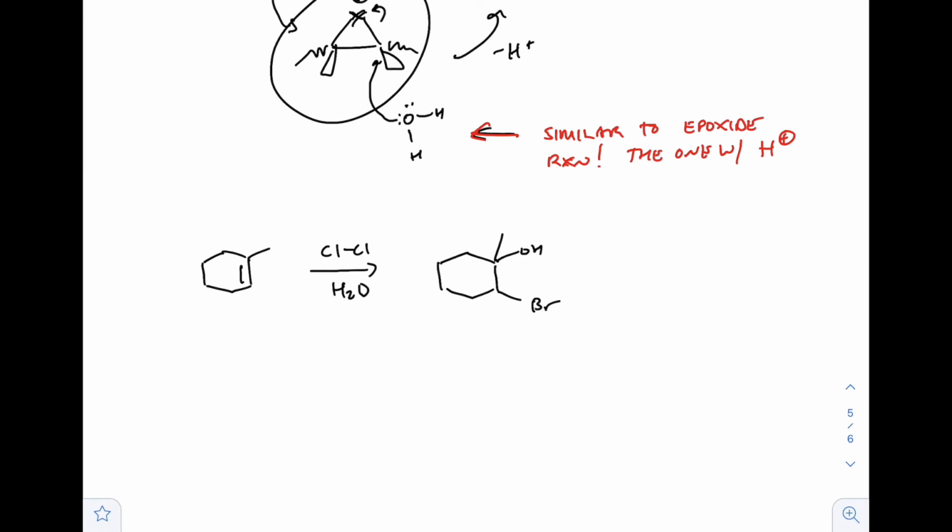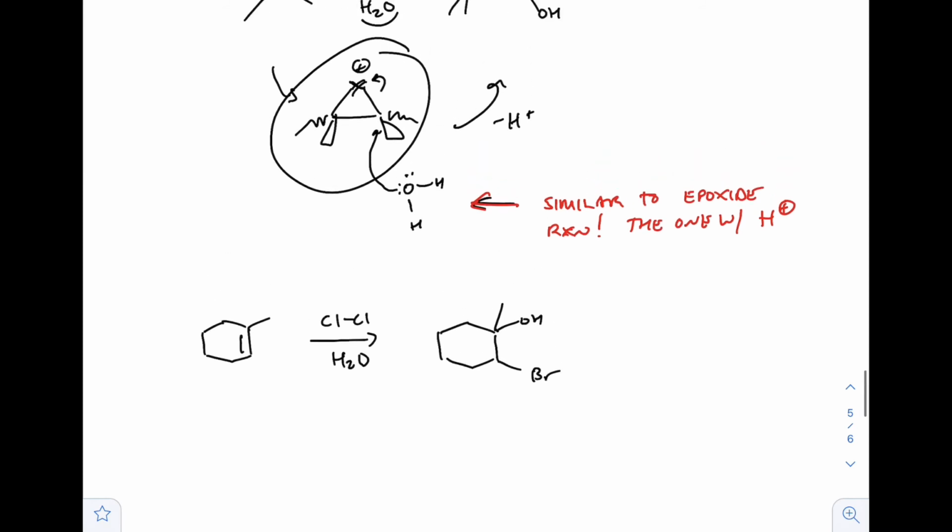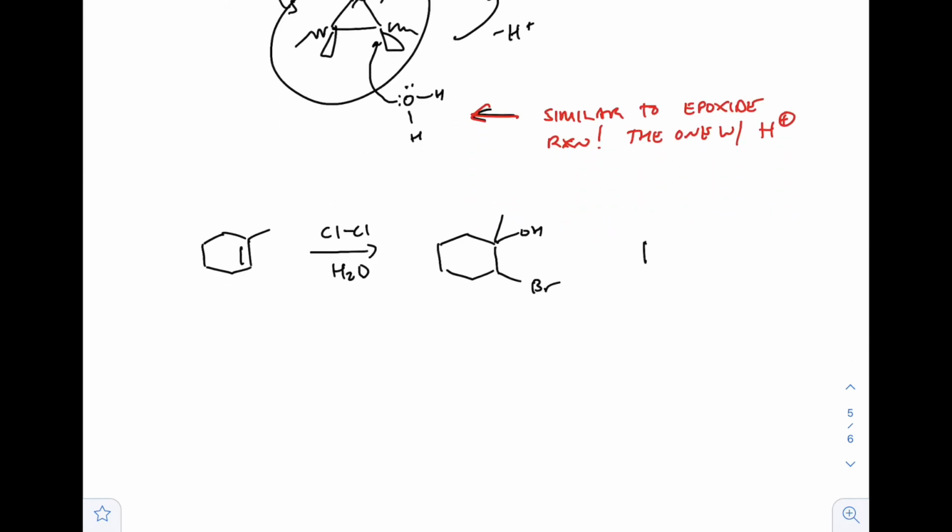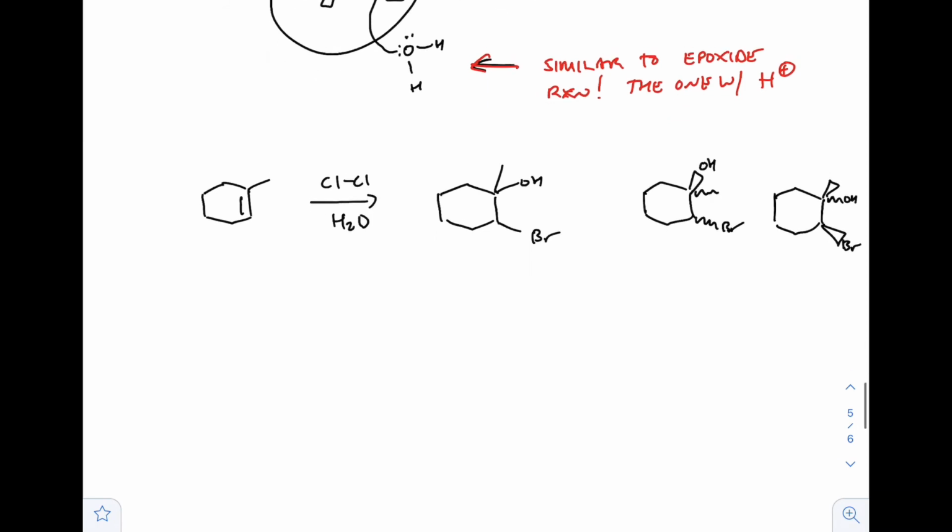Okay, so this is the product that we get for the methyl cyclohexene reaction for the halohydrin formation. Let me draw the wedge and the dash. We're still going to get the 2 isomers because remember, anytime you form that halonium ion, it can form on the top of the ring or the bottom of the ring because it doesn't matter. It's just statistics, right? So 50-50 from top and the bottom.